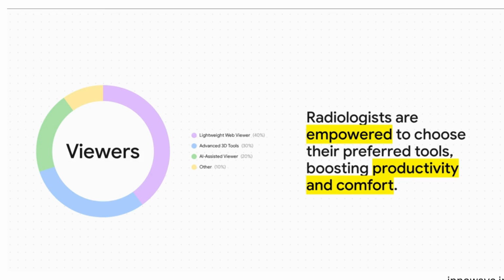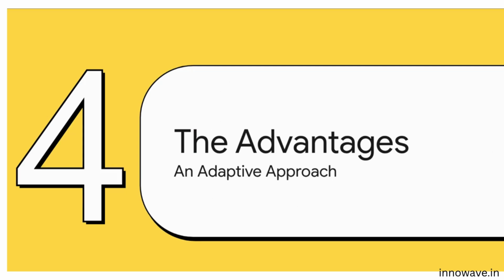They're not forced into some single clunky interface anymore. They can use a simple web viewer for a routine case, or they can fire up an advanced 3D tool for something really complex. It's all about empowering the experts with the tools they actually prefer, which, you can imagine, directly boosts their productivity and just makes their day better. So when you put all of these pieces together, what are the big picture benefits? Let's quickly sum up the real advantages of this adaptive approach.